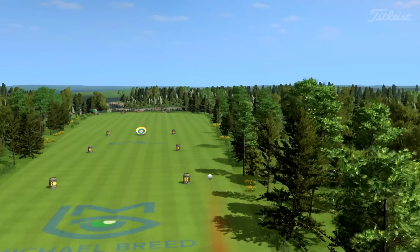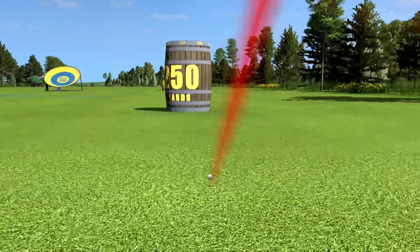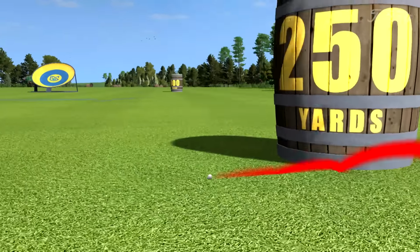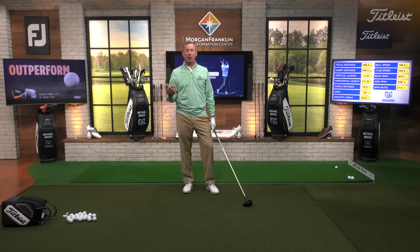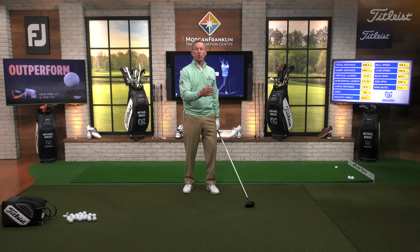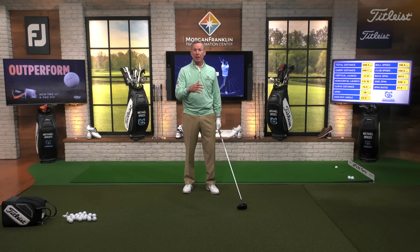I rolled it. I got a little bit of it, but it's not enough. It's going to be out, and it's going to, well, it hit a barrel. The ball speed there is about 148. The distance, 240 in the air, and it rolls out. Now, there wasn't a lot of backspin on that, only about 2,100 RPMs of backspin. And I didn't really close the face as quickly as I wanted to, so I lost some speed. Even though the club head speed might have been something, I lost some speed, okay?